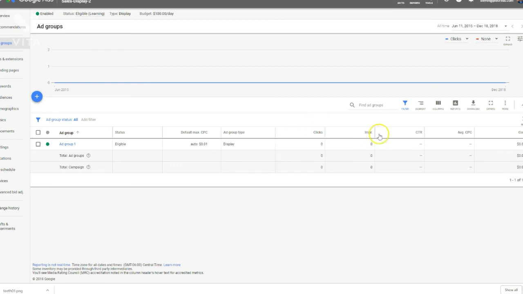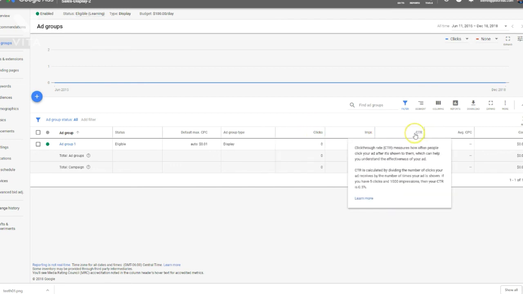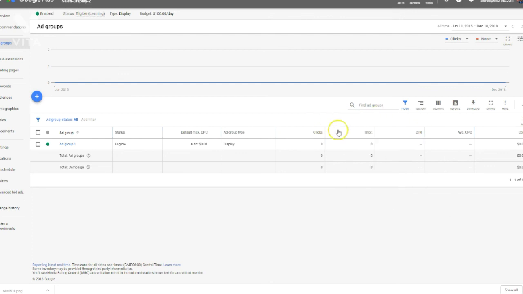So clicks, impressions, click-through rate would be what percentage of the impressions of people who technically quote unquote saw it, ended up clicking. Okay, that's your click-through rate. And then average cost per click is basically the total cost that you've spent to get that number of clicks. That equals your average cost per click. Okay, so that's what you want to monitor. We don't really have much to compare it to right now, and of course at the moment we don't have any data whatsoever to look at, but you would want to monitor those, compare them to past campaigns if you do have past campaigns.